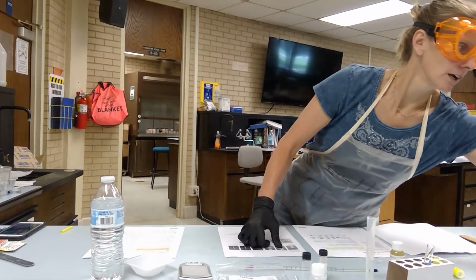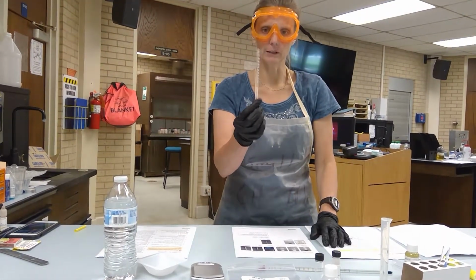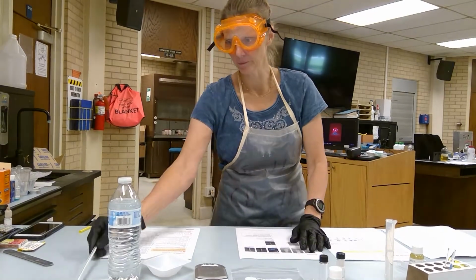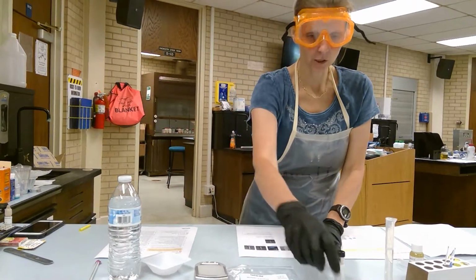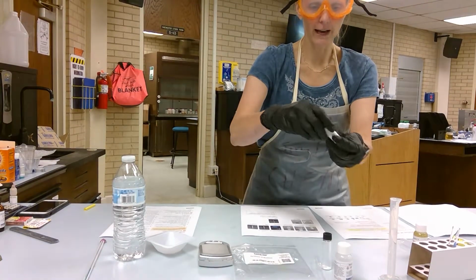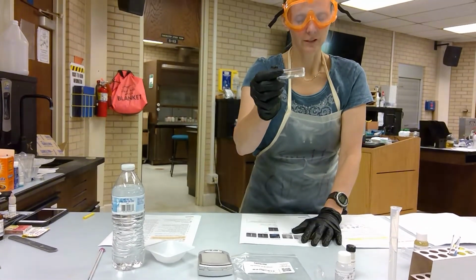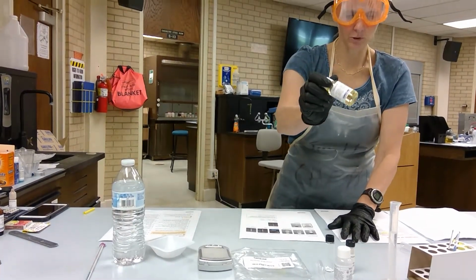Now, in your kit, you should have seen a small package, and within this package you will have received a thermometer, but our thermometer came unfortunately malfunctioning, so I am going to be using a different thermometer that we have in our laboratory. In your biodiesel packet you will receive a small container of methanol. You'll also have your calcium hydroxide. You will have a glass dram, it's a vial. And you will also have generic vegetable oil.